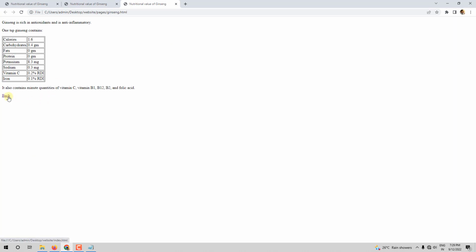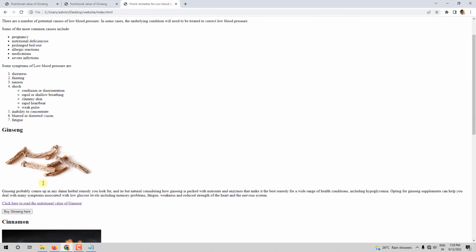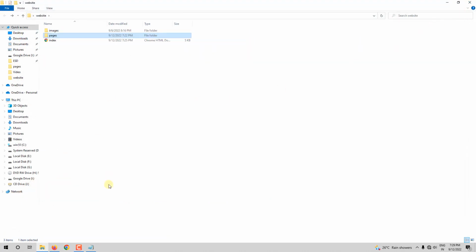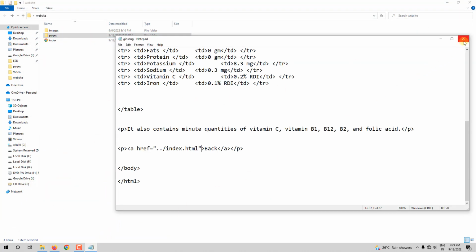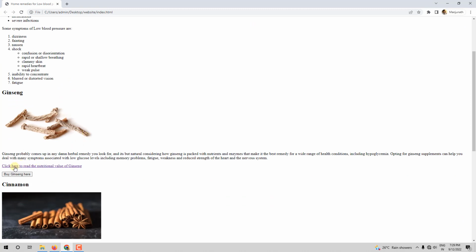So now let me save this, and let me open this. When I click on the back button, it loads the index.html file. All right, so let me quickly close this and open this file. Now if you see, I have clicked here to read the nutritional value of ginseng.